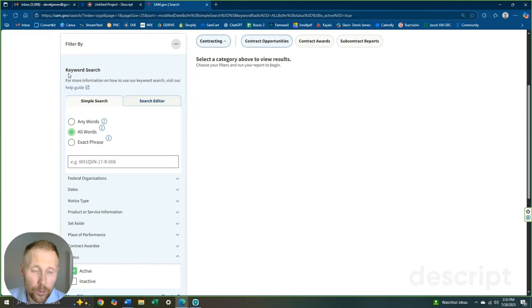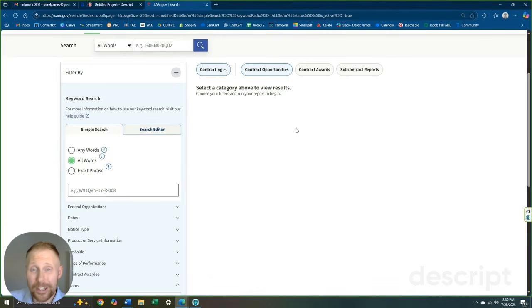So you're immediately hit with keyword search. Keywords are any type of words that could be used as tags to pull up the opportunities that you're searching for. For example, with a janitorial opportunity, you might think of keywords like janitorial, housekeeping, even custodial. These types of keywords could possibly pull up contracts that you might be interested in if janitorial contracts are something you're interested in.